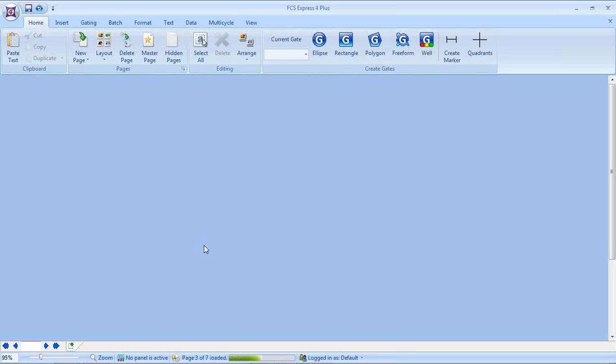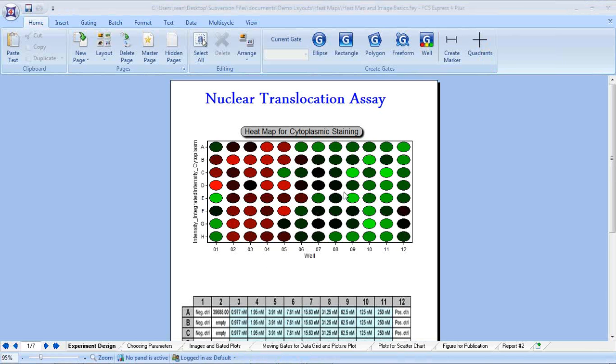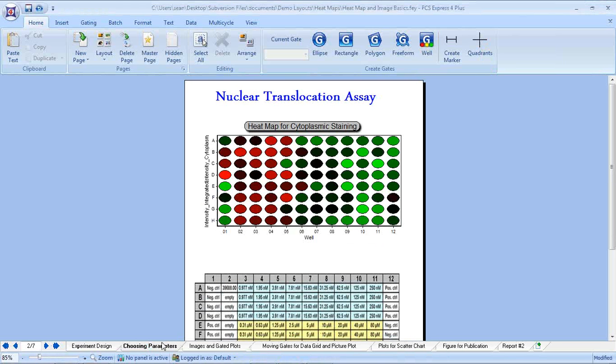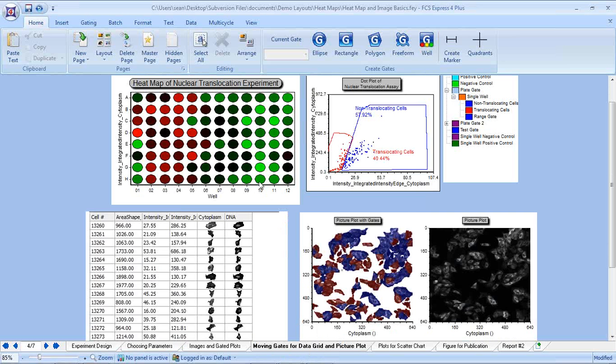And then once you purchase FCS Express, you can certainly bring that data in here, all of your different plates, and you can create very nice analyses like we've done here. We're showing this nuclear translocation assay, how we set up our controls to choose positive and negatives, and how we verified the data in each individual well by using cell-by-cell, population-based heat map and individual images.